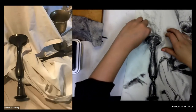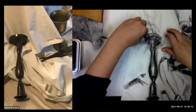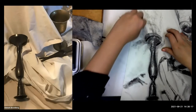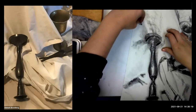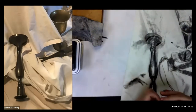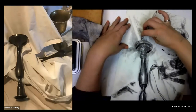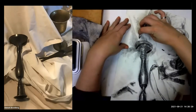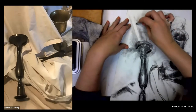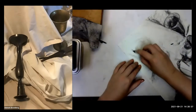It's like origami, you know, sometimes in origami they have hard folds and soft folds. I guess if you get into really, really fancy origami. This is also buffing the charcoal into the paper a little bit. And so what this does is, once it's buffed into the paper, it doesn't tend to move quite as much. And so it's easier to layer on top of it. So this creates a sort of underlayer.